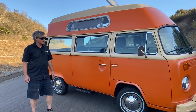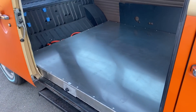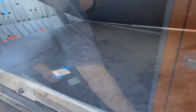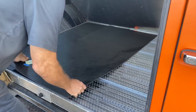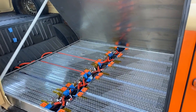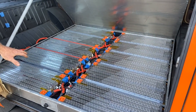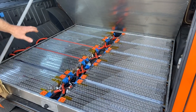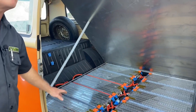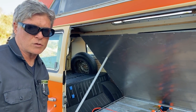So what you're looking at here is 10 Tesla modules. Each of these modules is about 5 kilowatts apiece. So you're looking at a 50 kilowatt pack right here. And that's going to give us about — we're thinking about 120 miles. Once we test it, we'll know for sure.